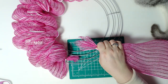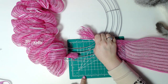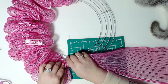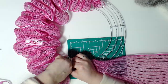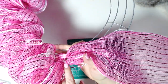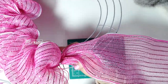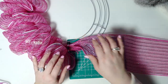To attach the second section, since we have attached the ending of this section in row 3, I'm going to go ahead and go in row 2. And same thing, remember how we did the intersection? Same thing. And this is what the connection looks like. We have this section ending and connected in row 3, this one beginning in row 2 right there. They're both on the intersections right here. And when we open this up, this is not going to be shown. It'll be hidden, but you know that it's nice and secured.